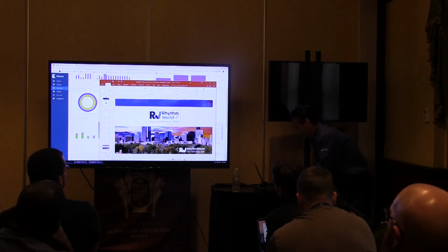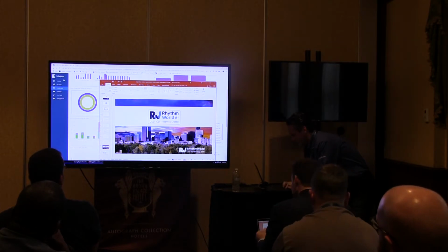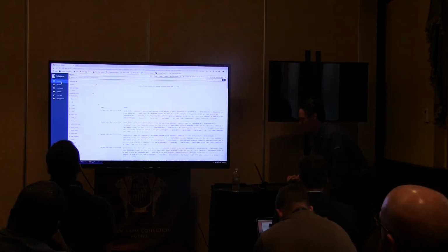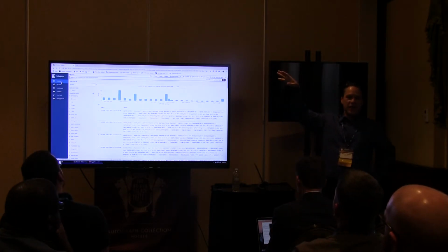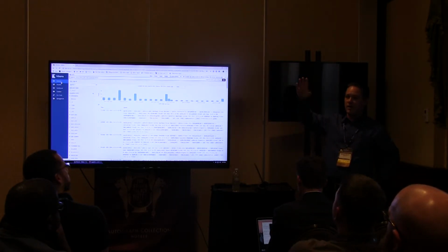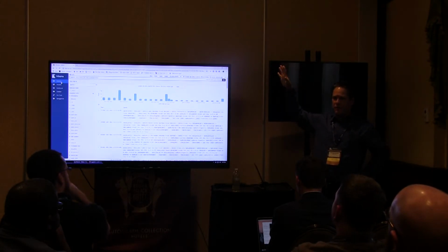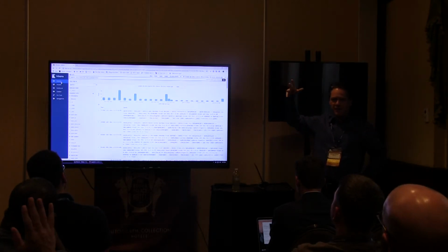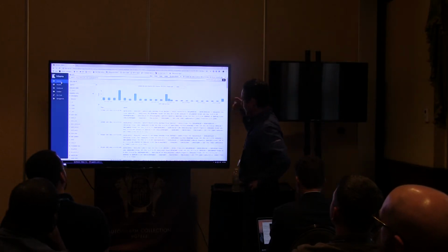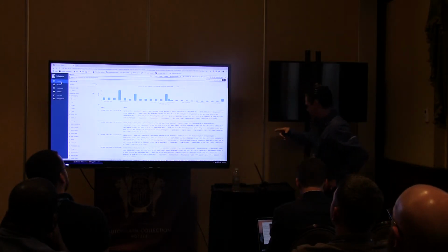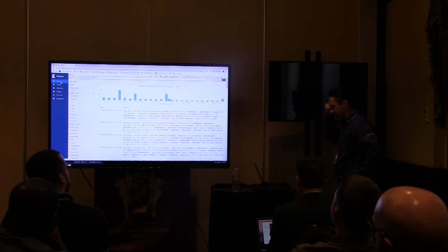Yeah. So let's take a quick look at Kibana. Kibana is kind of the top of the ELK stack. This is the visualization and presentation part of the whole ELK stack. Has anybody used Kibana before? Are you familiar with it? You've probably heard of it. It's pretty powerful. It's pretty intimidating when you first look at it, but I'll show you in a second how easy it is to use.